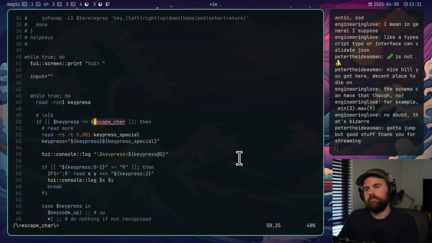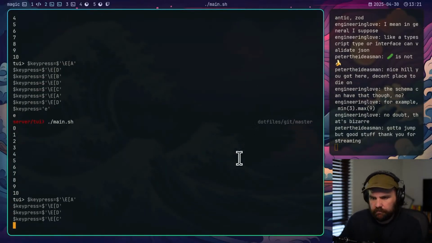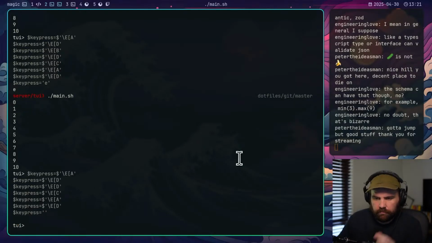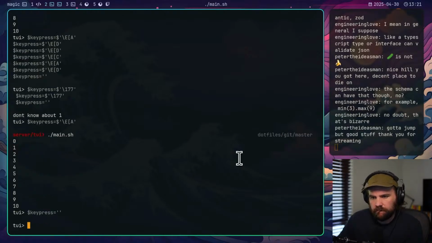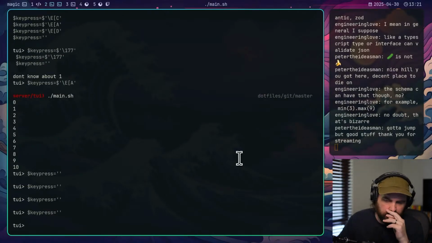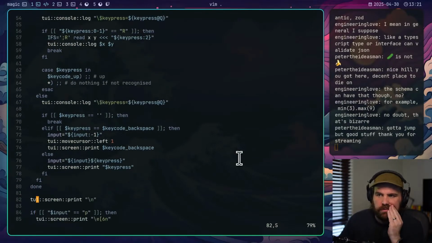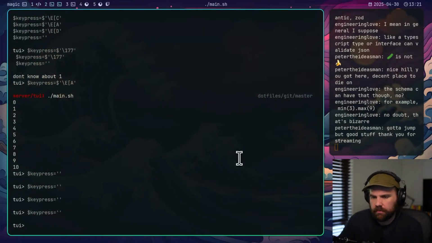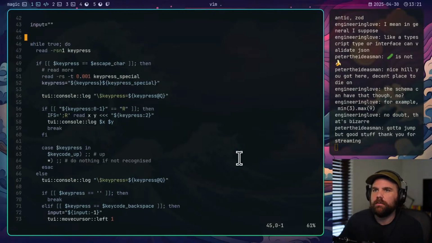Weird. Oh, interesting. It's interpreting space as an empty string. It's not what I expected.